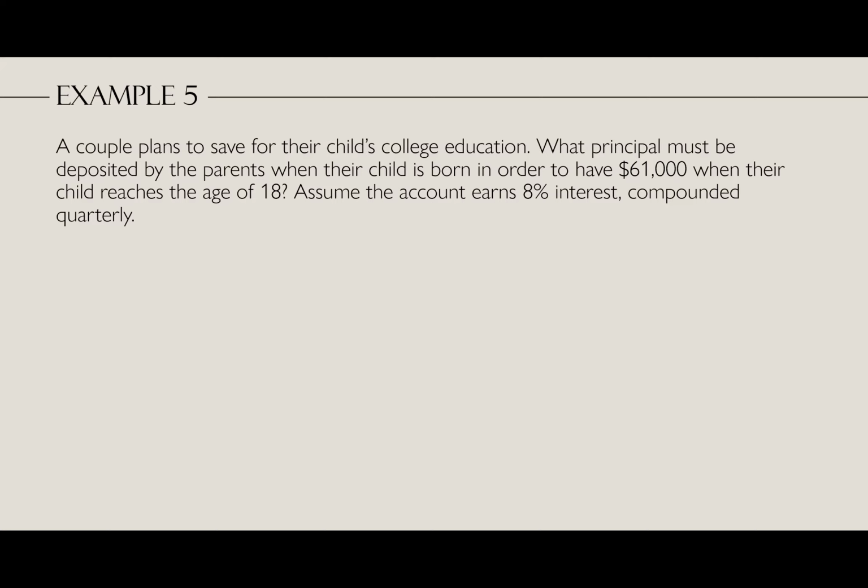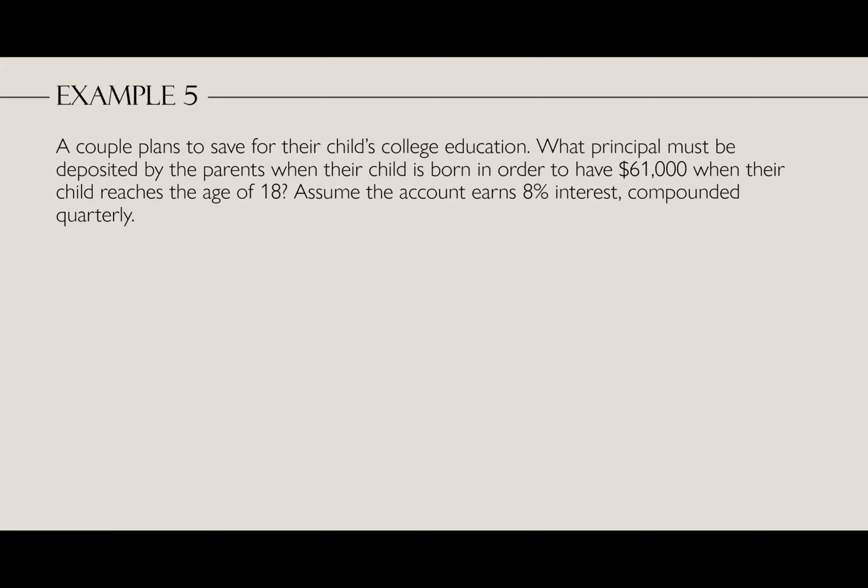What principal must be deposited by the parents when their child is born if they want their kid to have a college fund of $61,000 by the time they turn 18? And again, let's go ahead and assume that we have an 8% interest rate on the account and we're compounded quarterly.